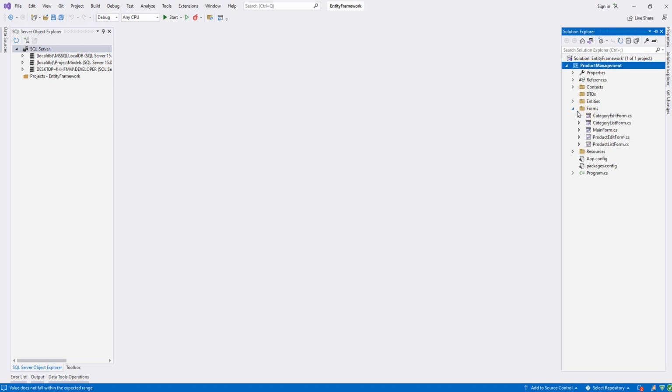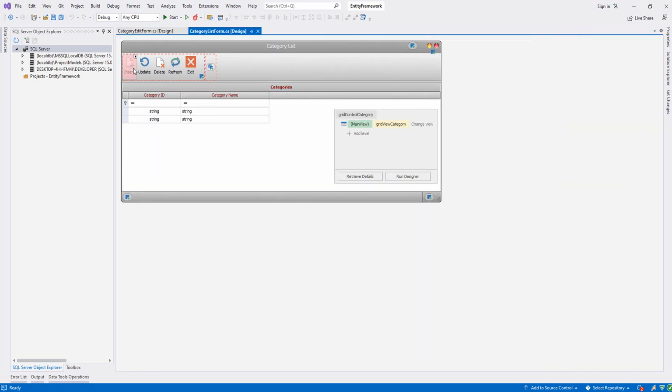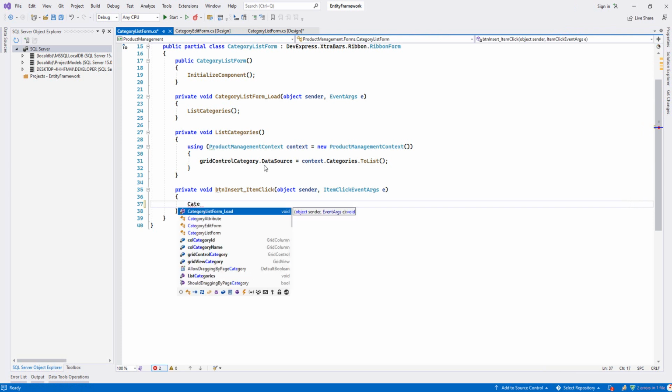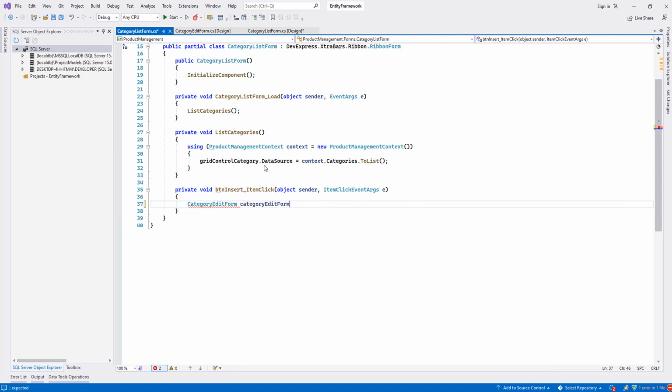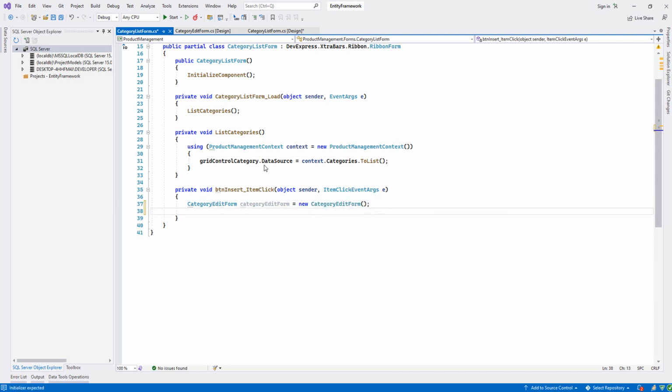And then we'll go to form, category list, and we need category name. From list, insert, I double click it. I will create an instance of category edit form. And then category edit form is a show dialog.